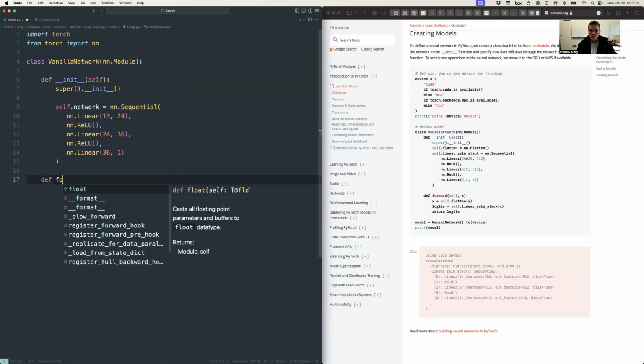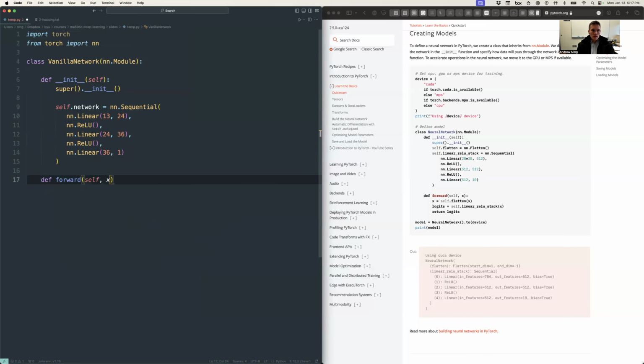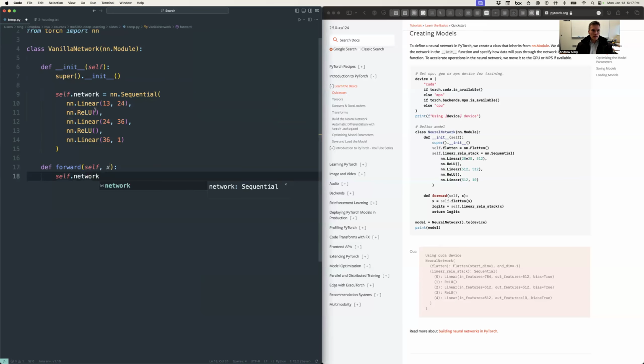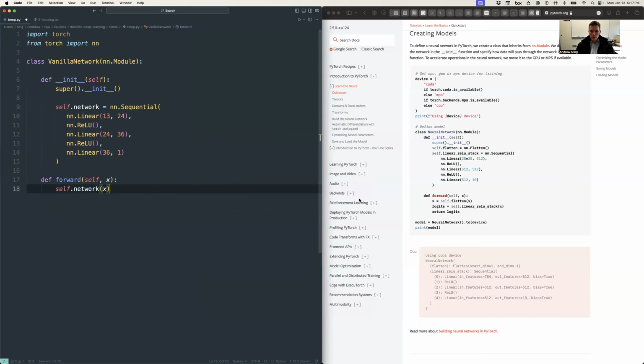And then I always define the forward function. The forward function is when you actually call the model with an input. Initialization is just what happens when you create this network. Nothing is being passed in yet. You're just initializing things in it. The forward is what happens when I'm actually passing in an input. And in this case, all we do is call the variable name I saved it into. Just pass the X in, and that's it. Okay, so that's all for my network.